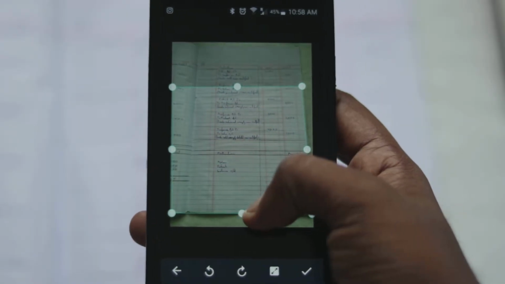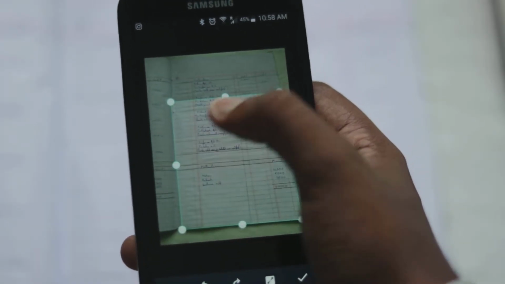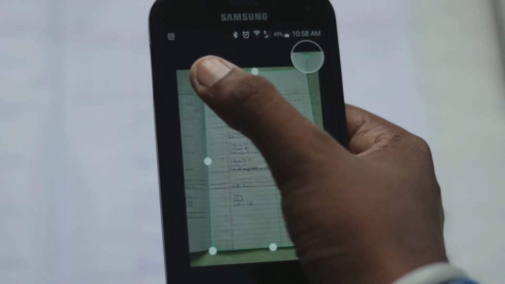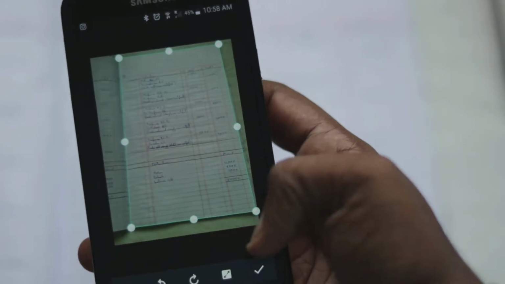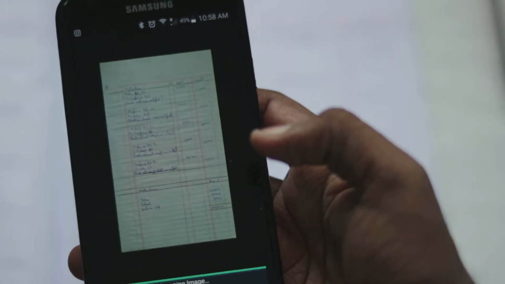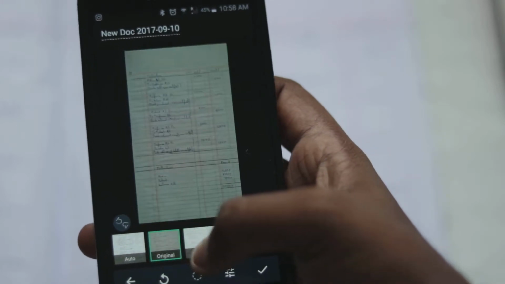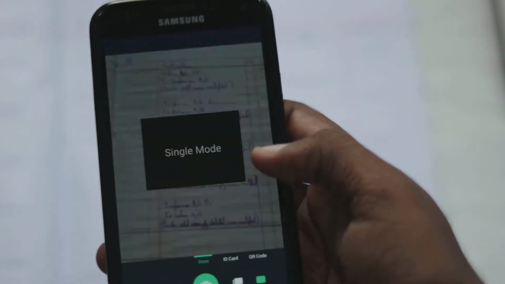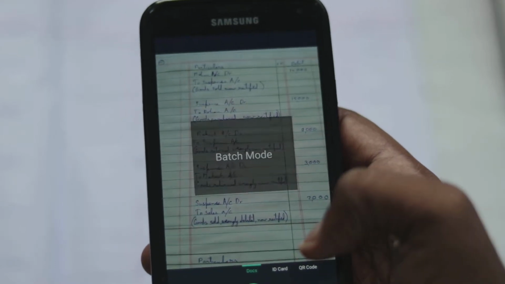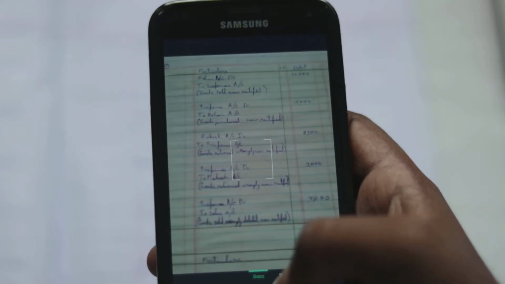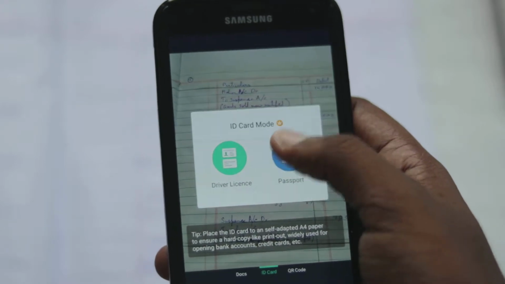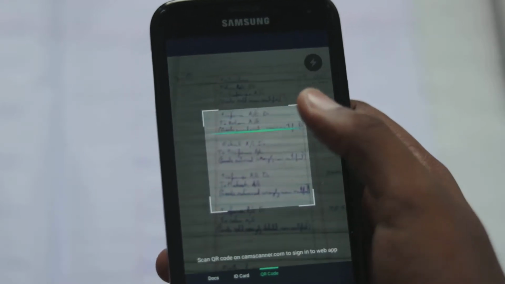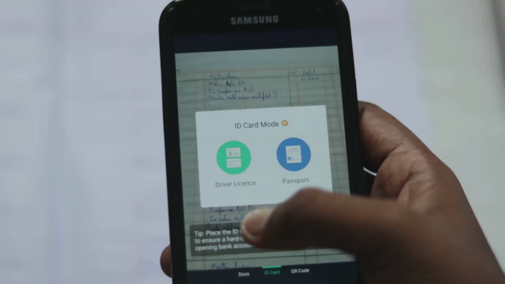After scanning the page, the app actually roughly lines up the corners of the page, but if you feel it's a bit off, then you could actually adjust it, and also you could adjust the color tone of the cropped page to make it look like it was scanned on a kind of professional scanner. Now that's not the only thing that it could scan. It can scan one single page or multiple pages at the same time, and can be cropped according to your own will, and can also scan ID cards. I don't know how useful that's gonna be, but it's there. And it can also scan QR codes, which is useful.